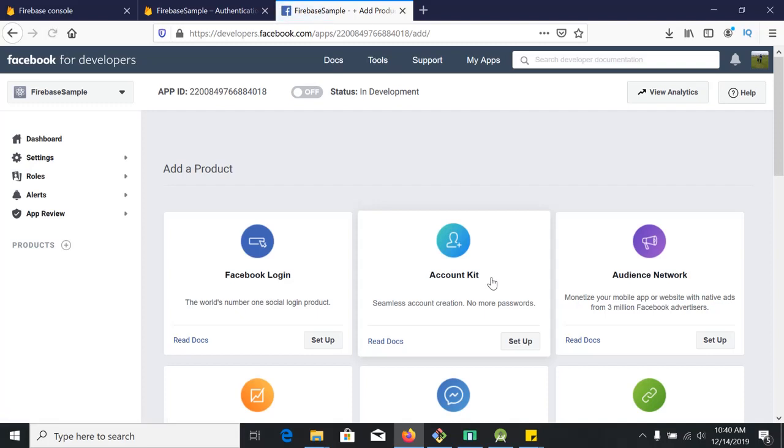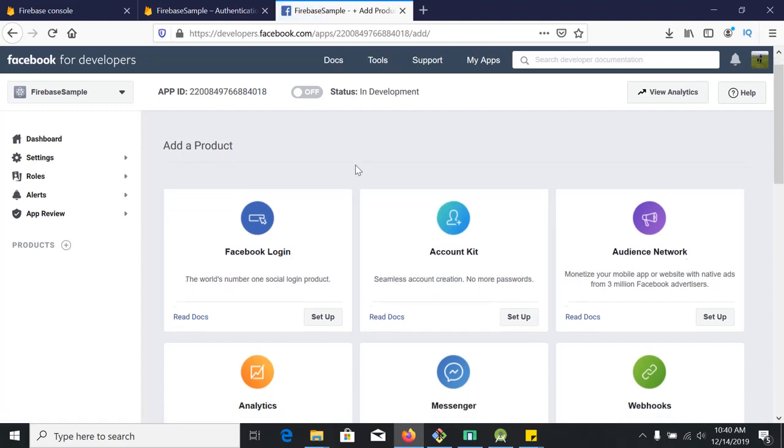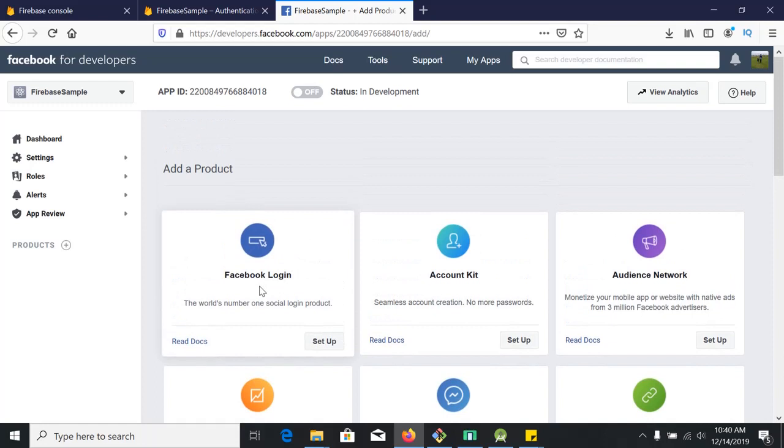It's been created. Now we need to enable this Facebook login, add a product.